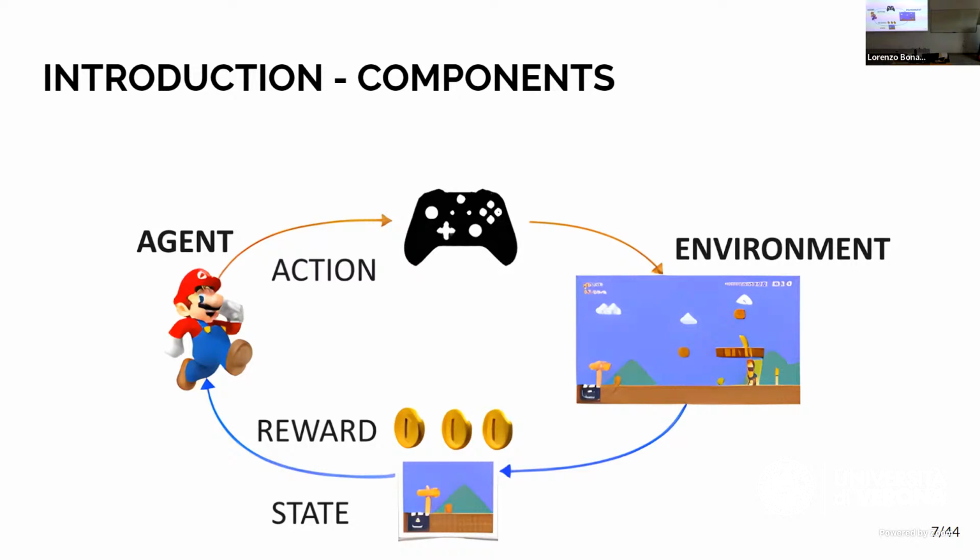The objective is that the agent, given a state and perceiving rewards, decides to perform the best action, which allows the agent to reach the maximum total return in the future. Here in this example the agent is Mario, but in reality we are the agent because we are giving the commands with a joystick. But the idea is that there is an environment which provides to us states and reward, so moment by moment our world is described, with a perception of whether what we did is negative or positive, and an agent that has to decide what to do depending on the final goal to achieve.